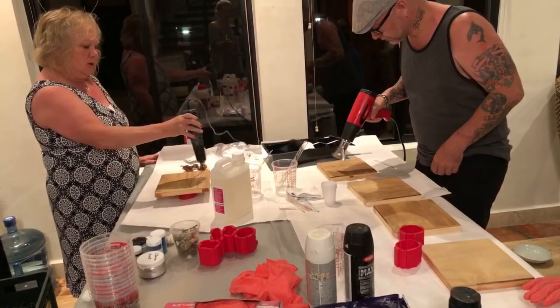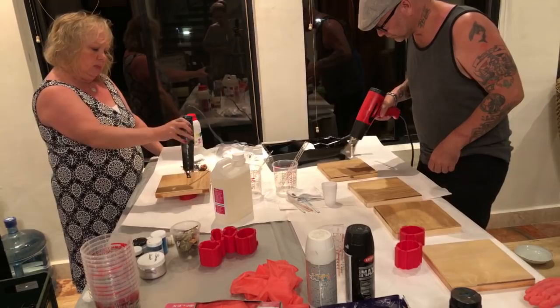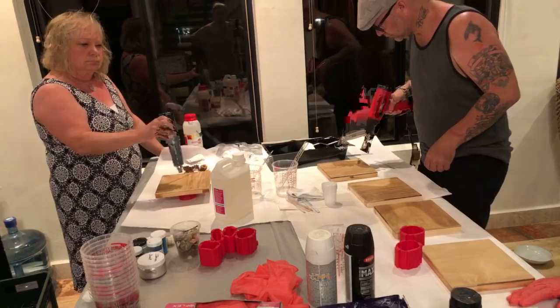A Renaissance faire bear. That sounds fun. Are you good with that heat gun, or do we need to move the table? Yeah, we'll need to move the table.